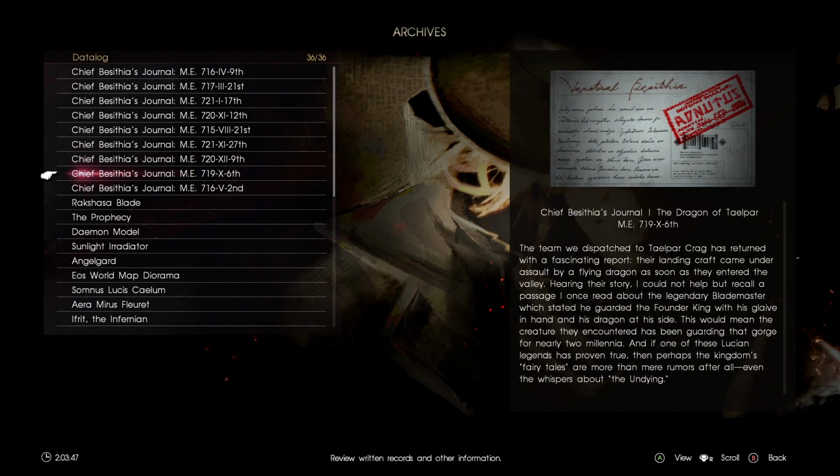The team dispatched to Telpar Crag returned with a fascinating report. Their landing craft came under assault by a flying dragon as soon as they entered the valley. Hearing their story, I could not help but recall a passage I once read about the legendary Blade Master, which stated he guarded the Founder King with his glaive in hand and his dragon at his side. This would mean that the creature they encountered has been guarding that gorge for nearly 2 millennia, and if one of these Lucian legends has proven true, then perhaps the kingdom's fairy tales are more than mere rumours after all, even the whispers about the Undying.